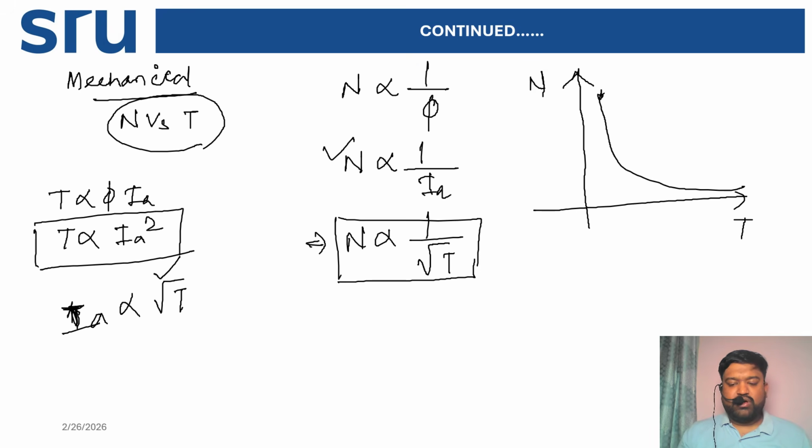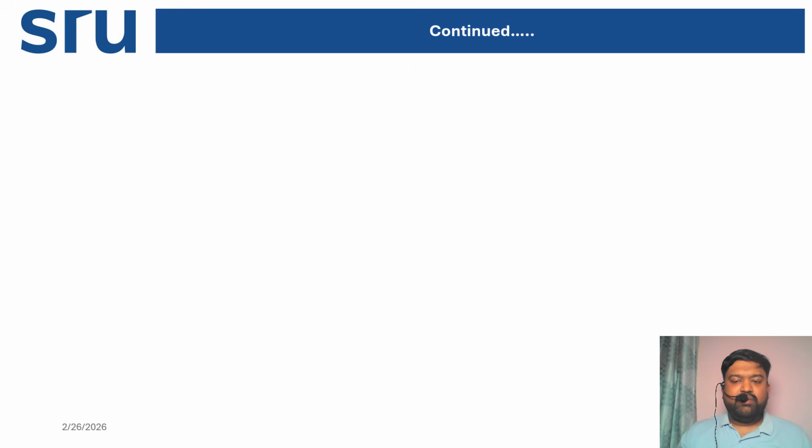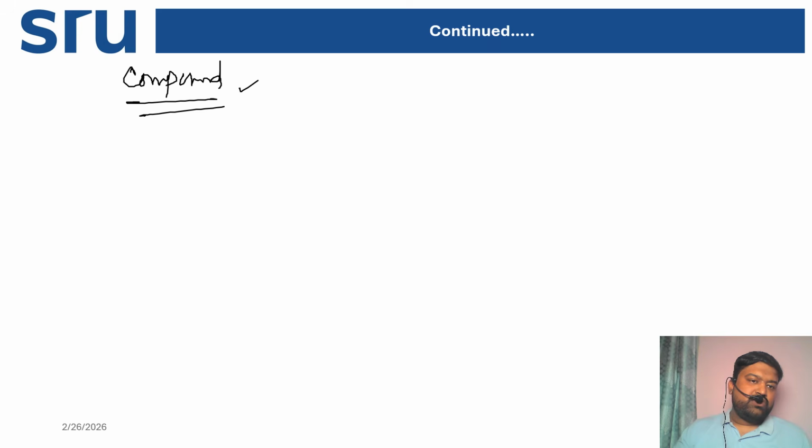Compound motor, if you start with the compound motor, then one thing you keep in mind, what are the differences? In the compound motor circuit, we are only adding a series resistance to this shunt motor, and by combining both shunt and series, we are designing the compound motor, right? Now come to the point, see the graph. I'm only drawing the graph here.